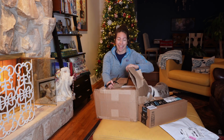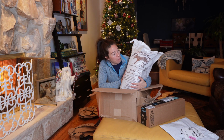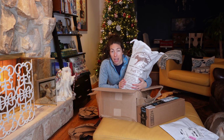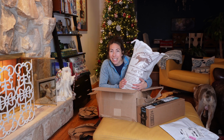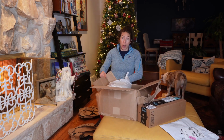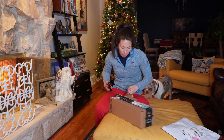I'm right. Yes! Vermont Compost Company Fort V potting mix. And I'm going to use this for all my soil blocking and at least a majority of my seed starting too. So, very exciting. The soil's here. I have not used this before, but I hear wonderful things, so I'm gonna give it a go and see how she works. Let's see what else we have here.